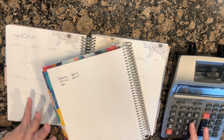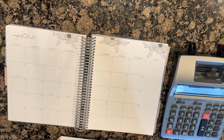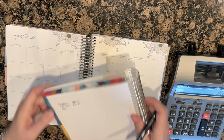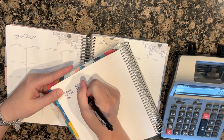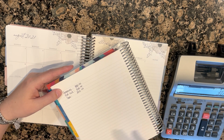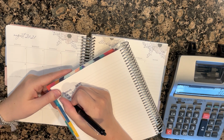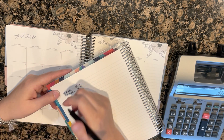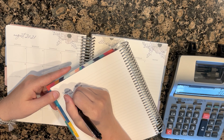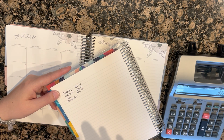For gas, I very much so underestimated this last month. I'm gonna give us $75 a week, so I'm gonna do it times 4. So 300. The gas prices are still under $3 here for unleaded, but we are just filling up more. I think it's because it's hot and the air conditioner is running, and we have to idle sometimes when I go pick up Dominic from karate and stuff like that. So I feel like it's just eating the gas up quickly, and so I'm just gonna do that. Hopefully, once it's cooling off, which I think is gonna be a ways away, we can lower that. But for now, I'm just gonna keep it at 75 per week, because we have 2 cars. I have a Toyota RAV4 and my husband drives a Kia Optima.